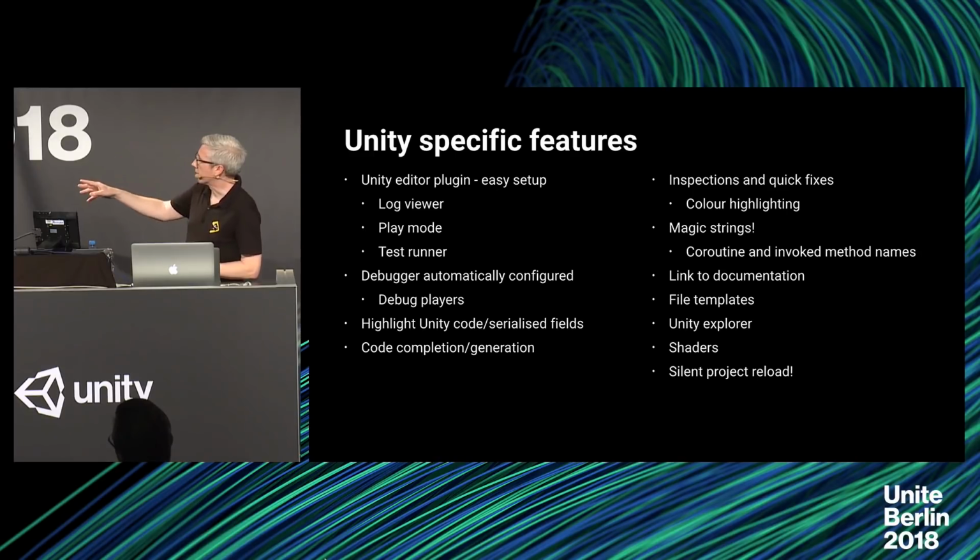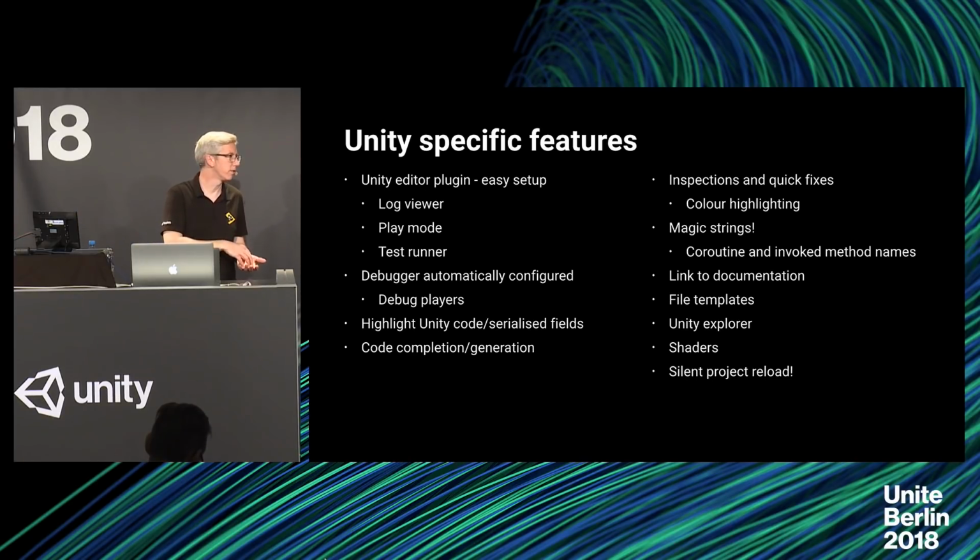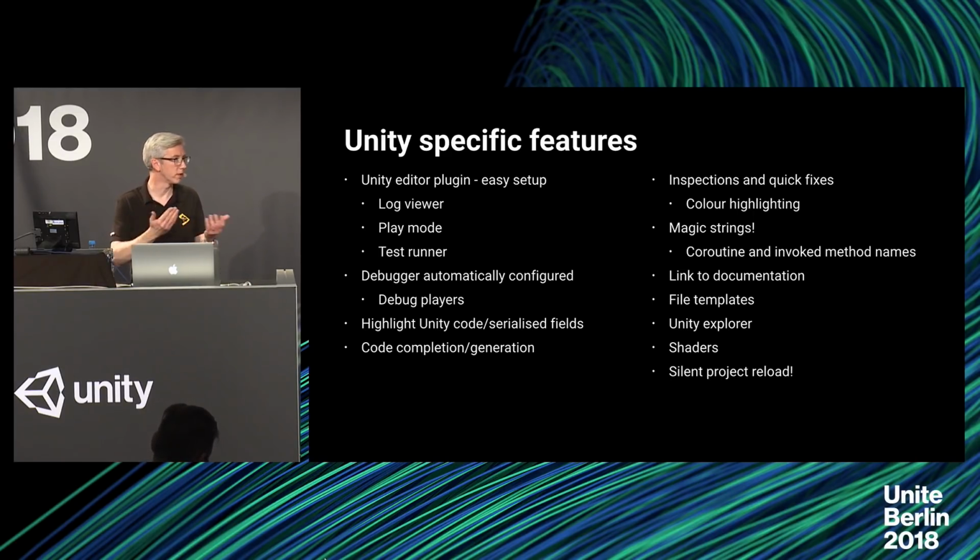The other really useful thing to point out from this list of features is silent project reload. Whenever you add a new file into Unity and the projects get updated, Rider will just quietly and quickly update, so it's no bother. You just seamlessly work with the two different environments. If you add a file in Rider from a file template, that will appear in Unity. If you add a file in Unity, it'll appear in Rider. It's just nice and easy.